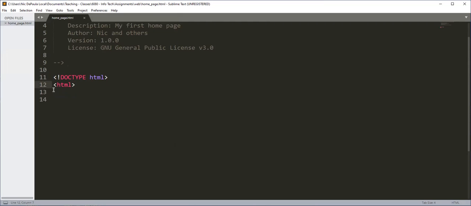HTML5, and then we have the first HTML tag to begin our document, and then usually we're going to have a head tag, and the head tag is the stuff that's not going to appear, it's not part of the body, but it's part of the heading of the file, and includes things like, especially, the title.